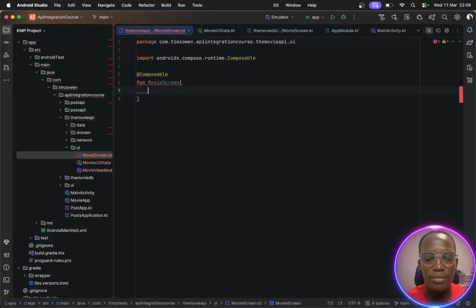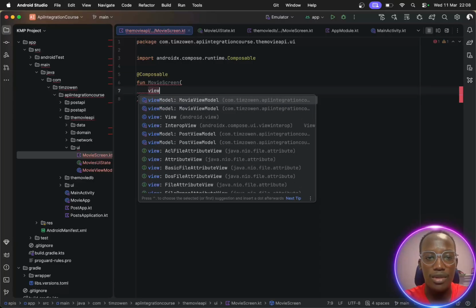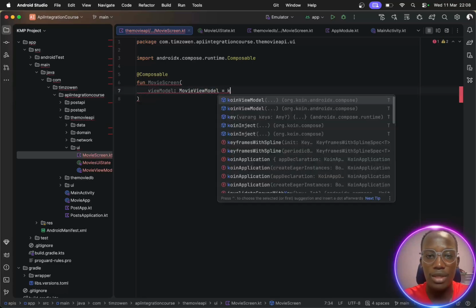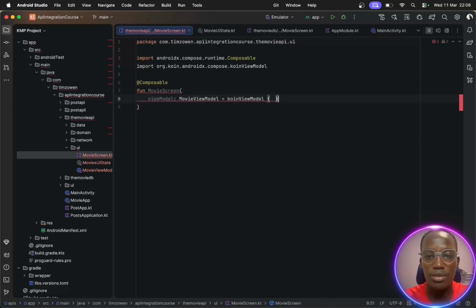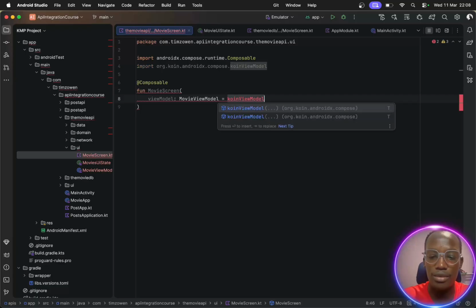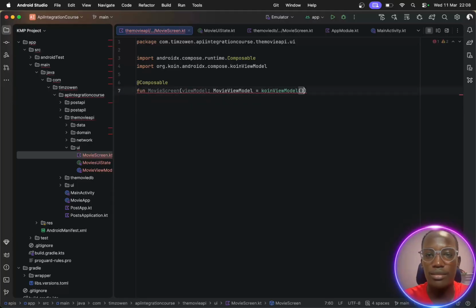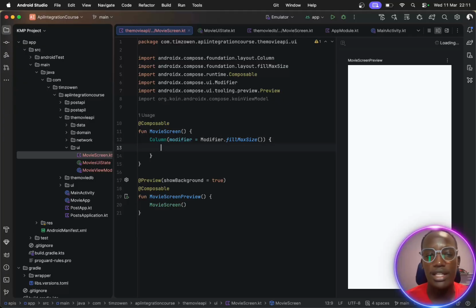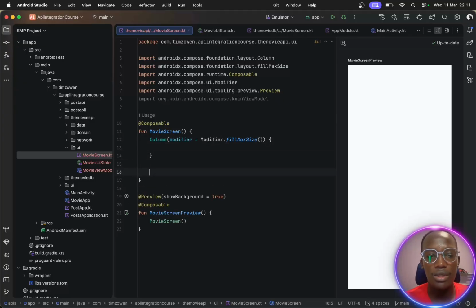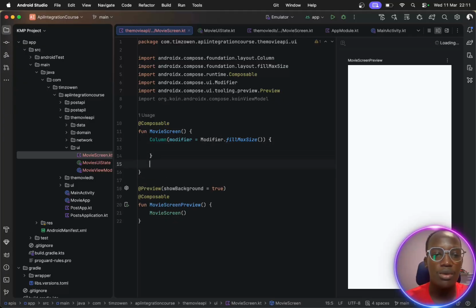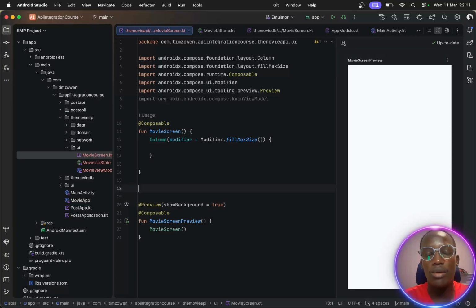So I'm going to say viewModel, and our main instance injection here would be Koin ViewModel. Okay, so let's see, not bad actually. Do like this, and we're good to go. ViewModel injection later.